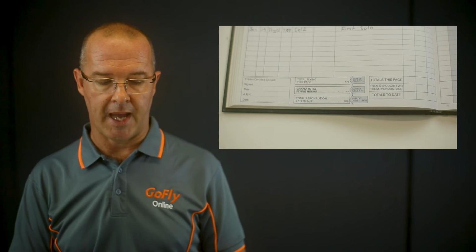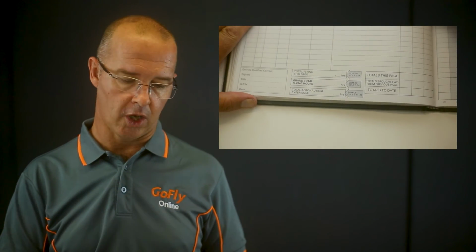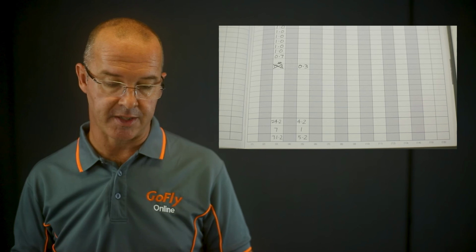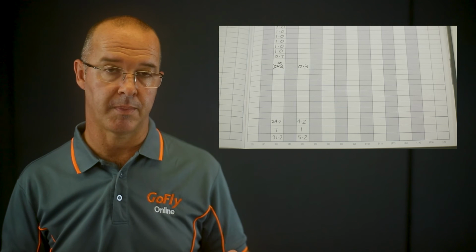So we continue filling out a logbook after each flight. If we get to the bottom of the page, we can total up each column. So we've got a totals this page, and you'll notice on the logbook we also have totals brought forward from the previous page. So for instance, if we're on our second page, we would need to add the totals from the previous page onto that line. In this example, we've got 24.2 hours for the dual day, and from the previous page, we did 7 hours. We'd add those two together to get a totals to date of 31.2 hours. That's the total amount of dual hours we've done since we've begun our flight training.